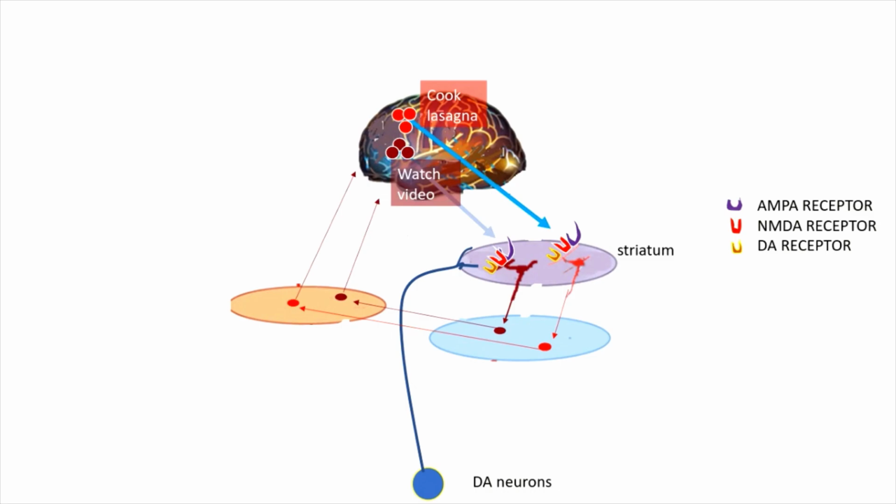You have two different goals in mind. You've got your AMPA receptor, NMDA receptor, and now we've got our dopamine receptor as well. We've got our dopamine neuron. We've got our parallel loops for the various goals. Both of these ideas came to mind. Watch the video is the one. Let's suppose that one out, and that's the one I'm doing.